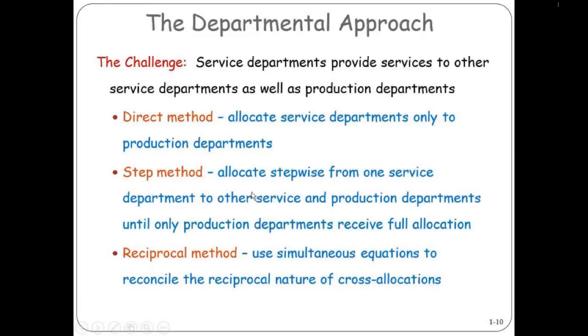Here's the challenge that these 3 methods that we're going to go through today are trying to solve. Service departments also service other service departments. HR services IT. IT services HR. And so how do you do the allocations from service department to service department, and then eventually get them all to the production department? And that's the mathematical challenge that we'll go through, from the simplest method, direct method, to the most complicated, the reciprocal method.